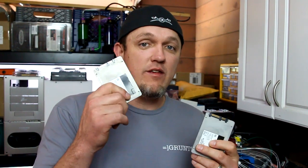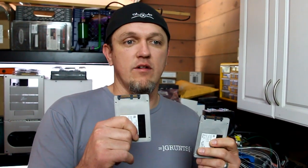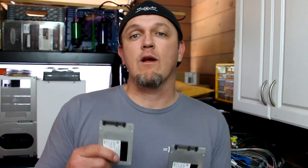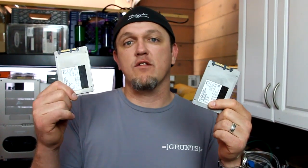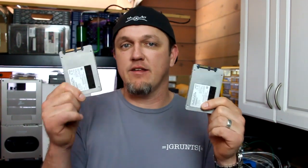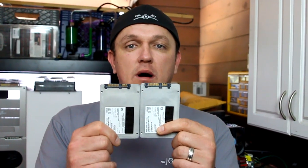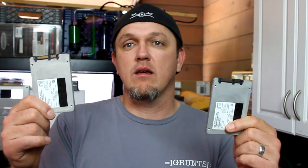The bad thing about RAID 0 is if one drive dies you lose everything on it. I like running RAID 0 because everything important is on my big RAID array and already backed up somewhere else. RAID 1 requires two drives or more — the difference is RAID 0 is for performance, RAID 1 is a mirror image. You're not getting any performance gain but your data is safe. If one drive dies, just replace it and you're never down because the other drive is still running.